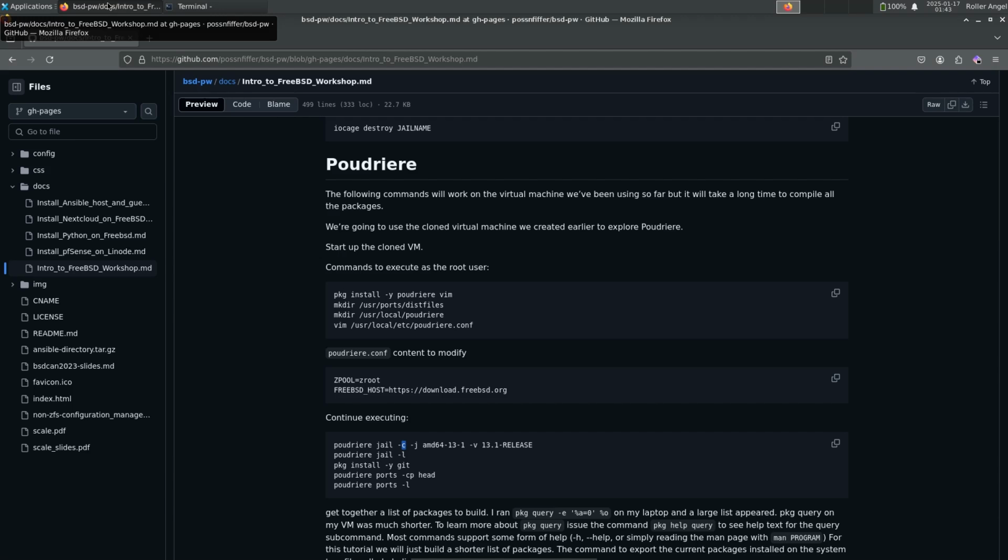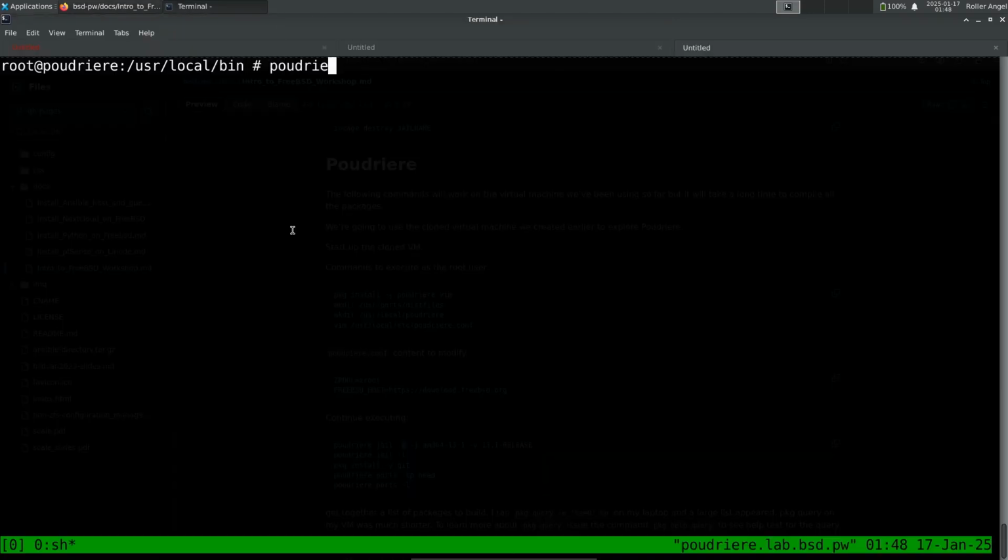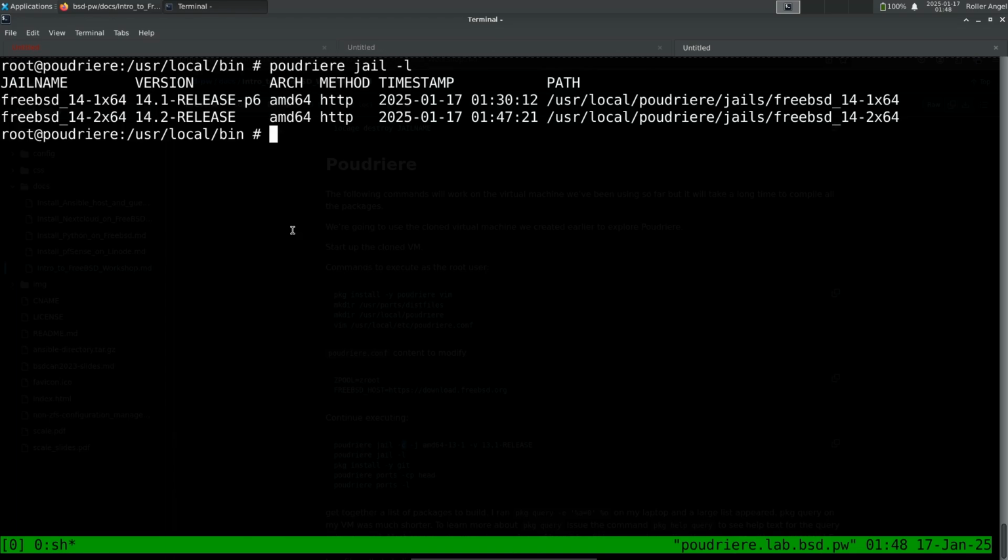So this is a guide on bsd.pw. You can click workshop and it'll show you this workshop guide. Basically, I just ran that top command there to create a jail. So I just ran the first command to create that 14.2 jail. I've got the rest of the commands that I run regularly inside of a script called poudriere-build.